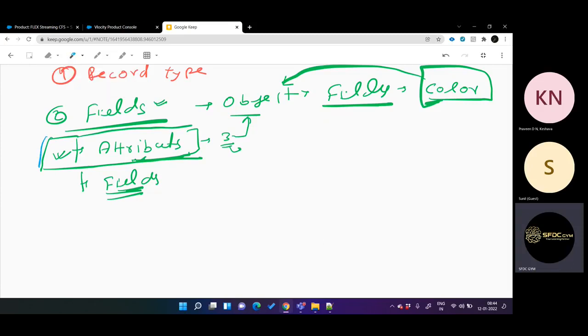This stage, which is attributes, has no relation with the object that we have defined in Salesforce. That is the advantage of using Velocity. We can define n number of attributes, and those attributes can be scoped to be accessed only with one object, or they can be used with any object.